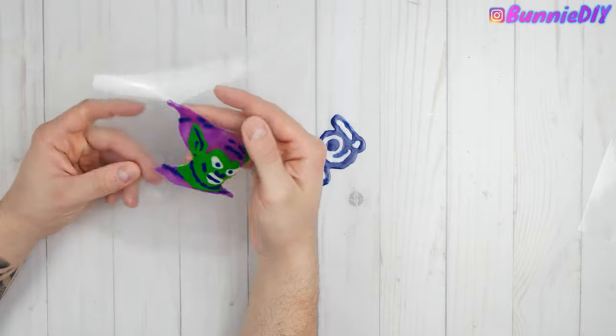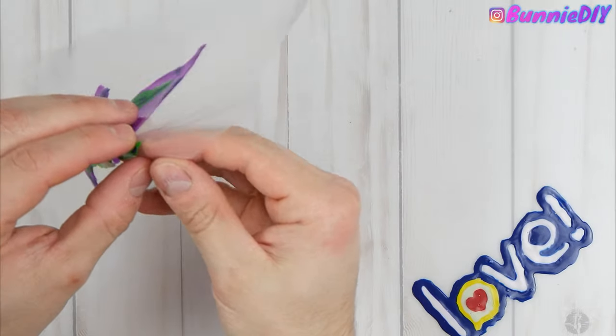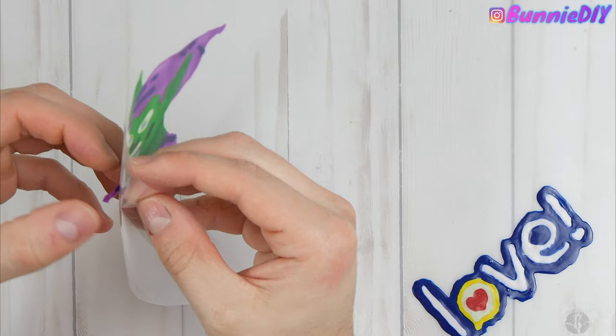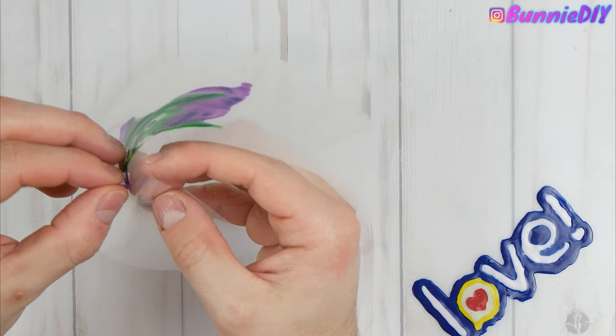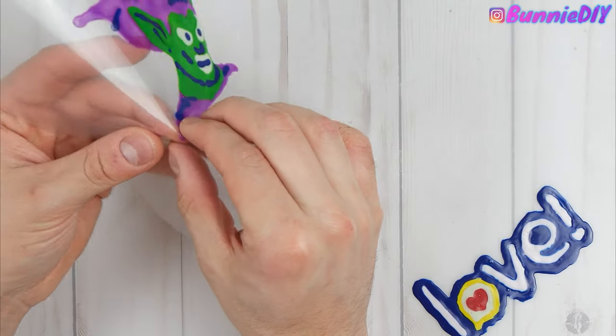All right, now I'm going to try and get my green goblin. Look at my green goblin, guys. That came out crazy! I'm going to get a cease and desist from Marvel because it's so good. Did I pick the wrong side? Oh, no. Wait, gentle. I would start on a thicker end. All my ends are pointy. All your edges are pointy.